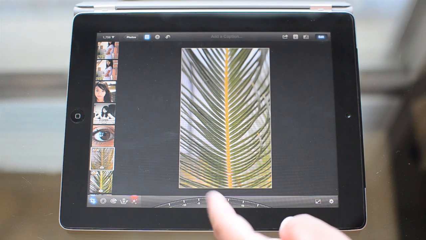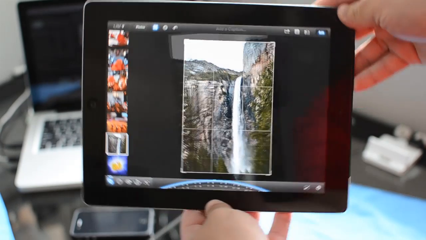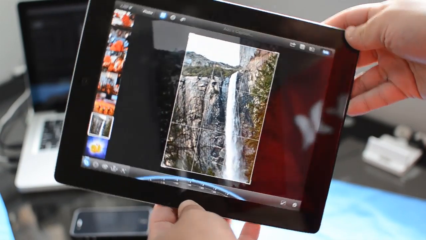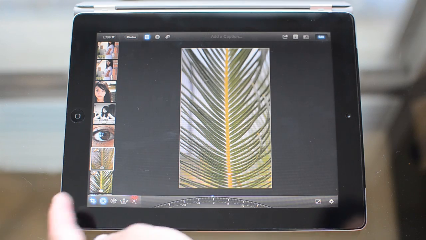That looks a little bit better. And another cool thing about the straightening feature is that you can actually use the accelerometer to straighten out. Not entirely useful, but it's definitely a cool feature to just have around. So now that we're done with straightening and cropping, let's go ahead and go into exposure.